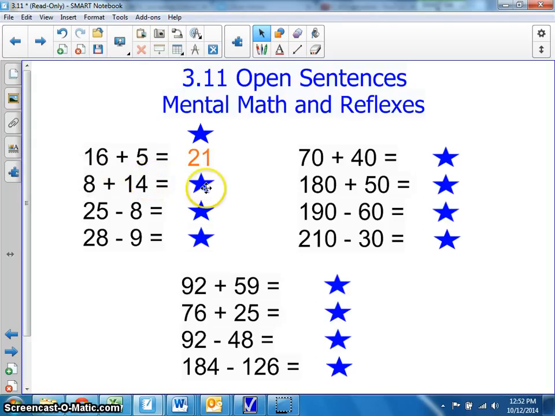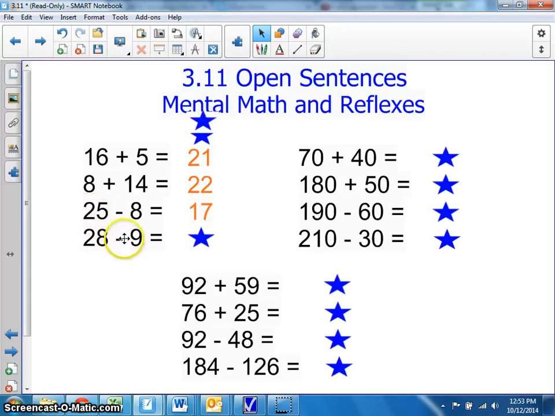8 plus 4 is 12. 12 plus 10 is 22. See how I'm doing it in my head that way. Now, these are a little harder because you can't do 5 minus 8, but you could do 15 minus 8, which would give you 7. And then you got 10 more over here because you took one of them already. So that would be 17.